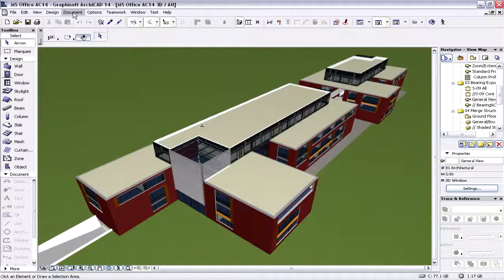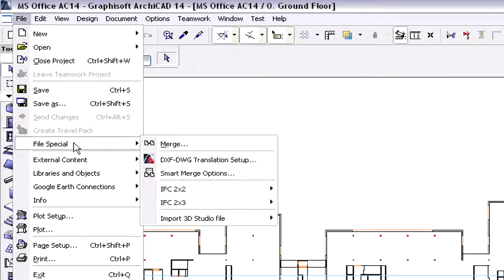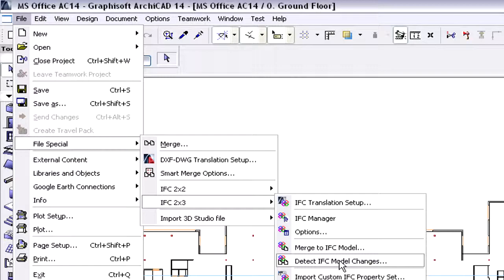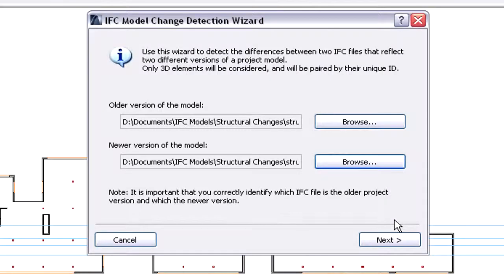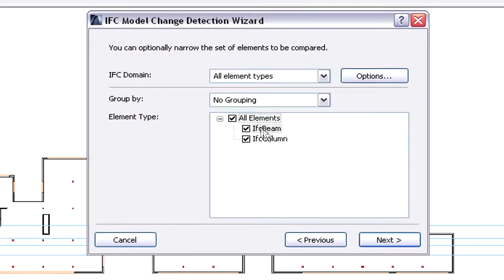Let's switch to ArchiCAD now and see how the architect can manage the structural design changes. The IFC Change Detection Wizard will guide us through the necessary steps. We can define the elements we wish to compare in the change detection process. For now, we will compare all element types.